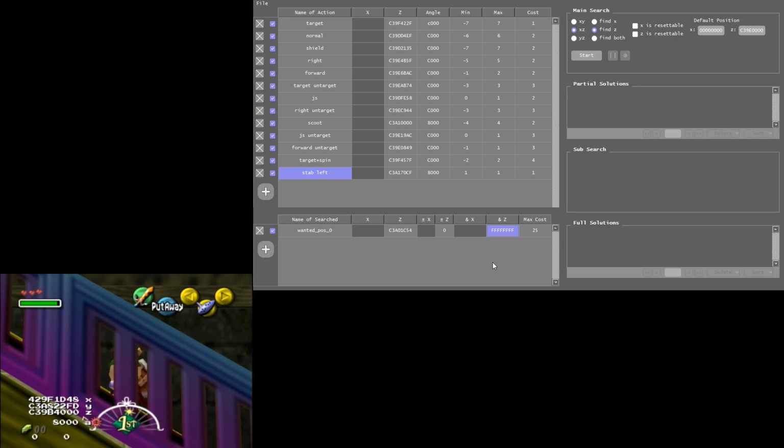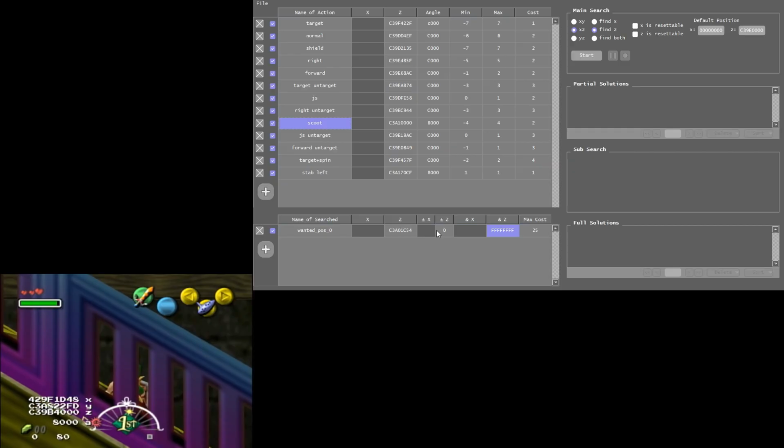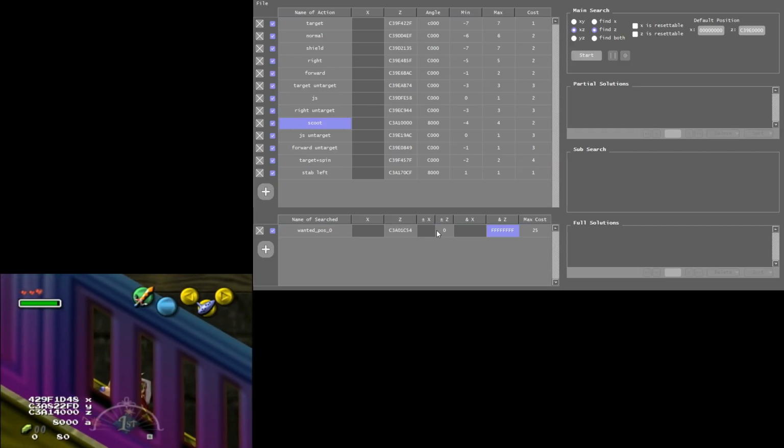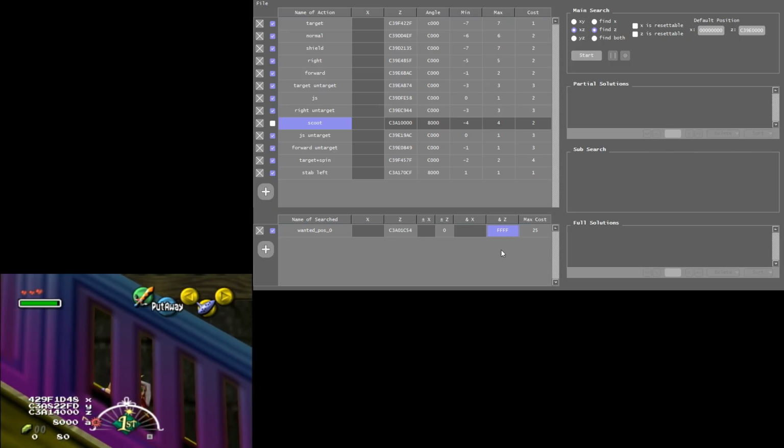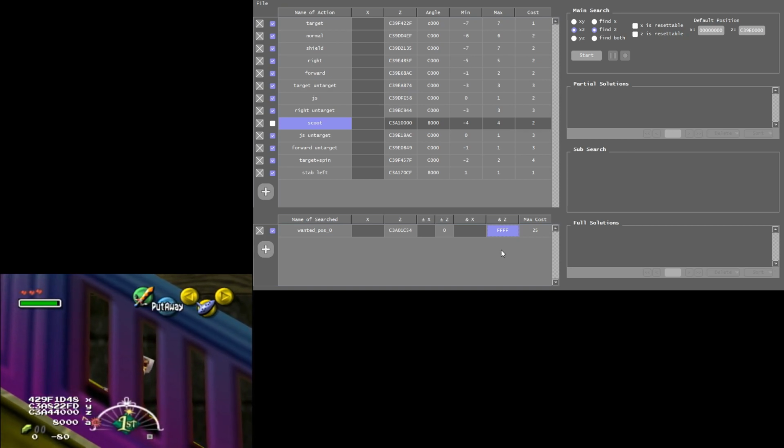So if we have something like the smallest adjustment or scoots, for example, scoots also tend to only change the higher bytes, then what you can do is, if you have a lot of options, which we actually have right now, then you can reduce these options by simply assuming that it's good enough to find the lowest 4 digits, because we can probably adjust with scoots anyway, but this does not actually always work.